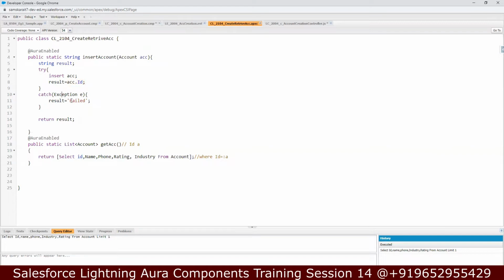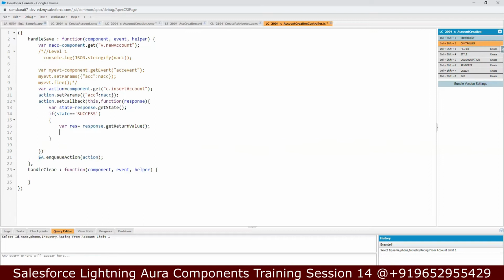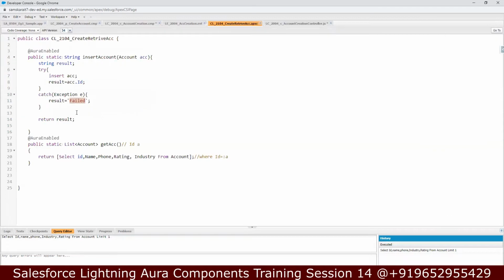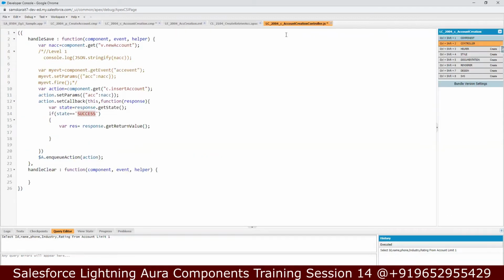If it is failed, it will return failed. But at the end, my state is success. There is no error on the Apex side. I'll get the state equal to success, but the response value is either ID or failed. Right?